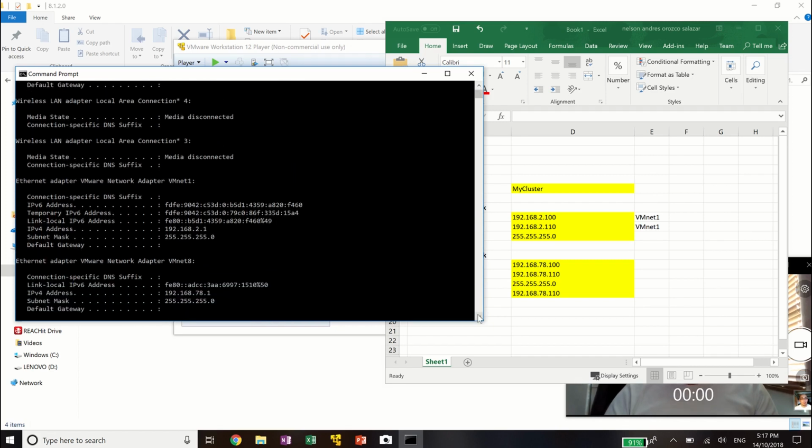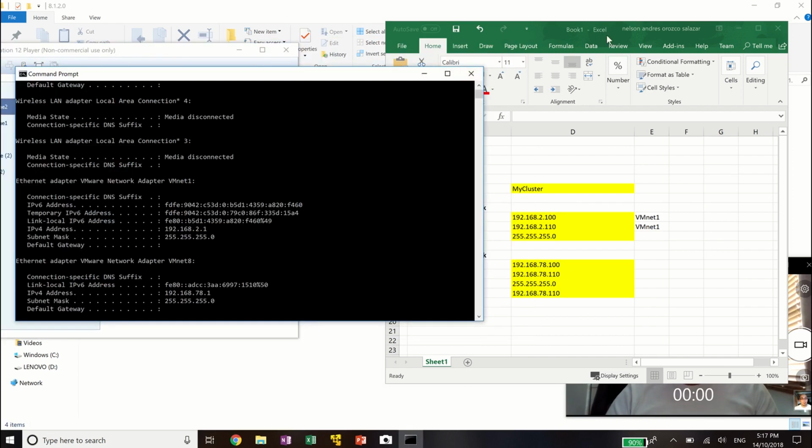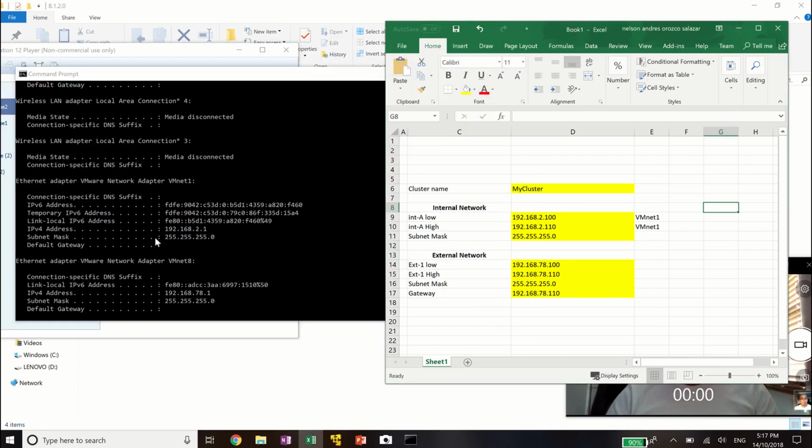So as we can see here, it says VMware Network Adapter VMnet1, which is this one. This is our internal network.